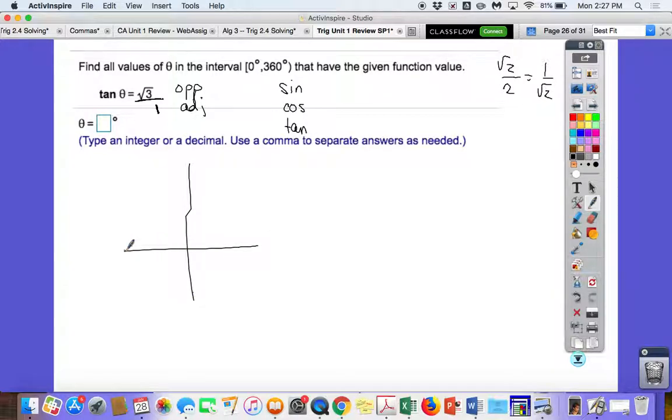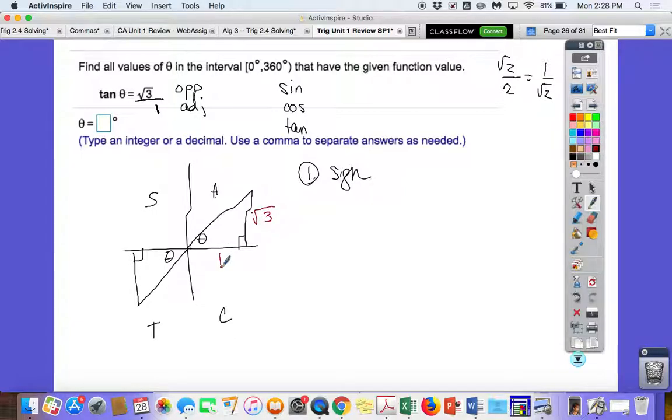Now, first thing you look at is the sign of it. Since tangent is positive, you got to ask yourself which two quadrants tangent's positive in. Well, it's going to be in the first one where all of them are positive, and in the third one where all students take calculus, where you get your T. All right, so my little angle is right there. These are my right angles. And so I'm trying to define opposite is square root of 3, adjacent is 1.